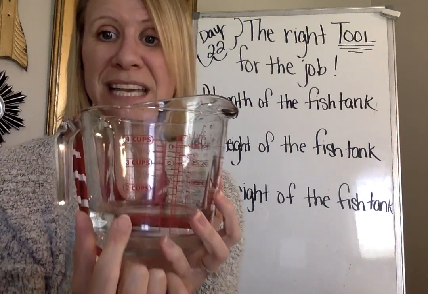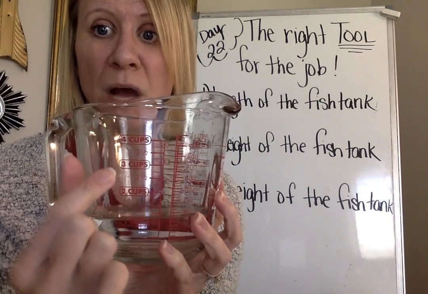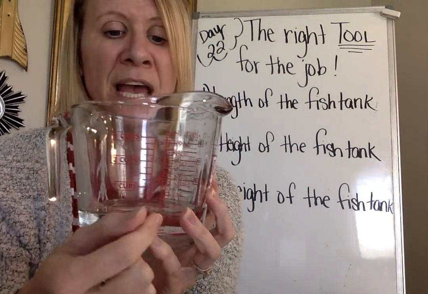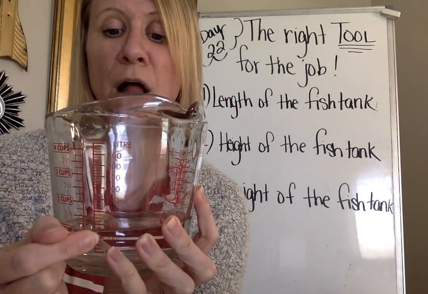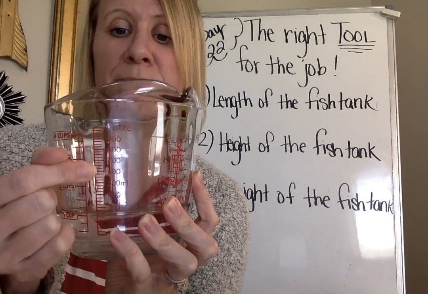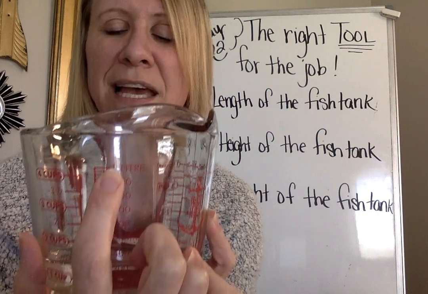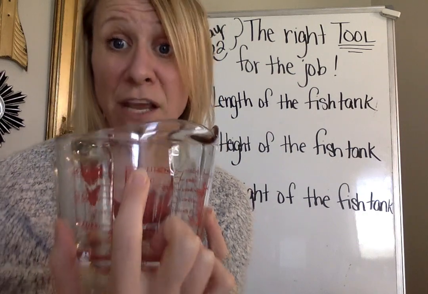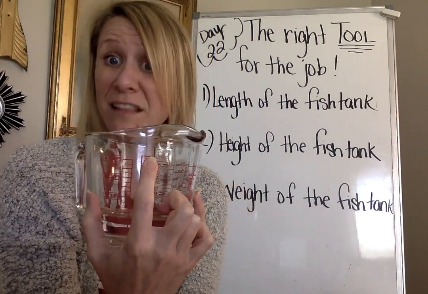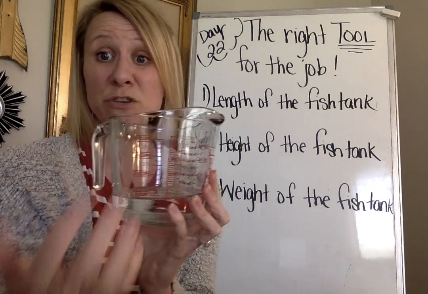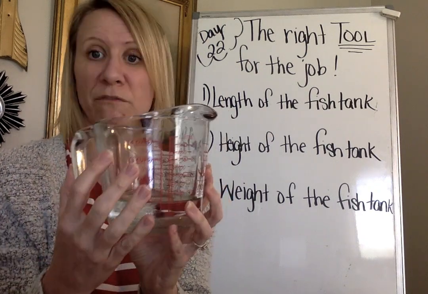I can measure it in cups. You can see 1, 2, 3, 4 cups. It also measures it in a smaller unit of measure, which is in milliliters. It goes all the way up to 1,000. Then it also says a liter. In the video you watched yesterday, I talked a lot about the liter as the unit of measure that we'll use a lot when we talk about liquid volume.